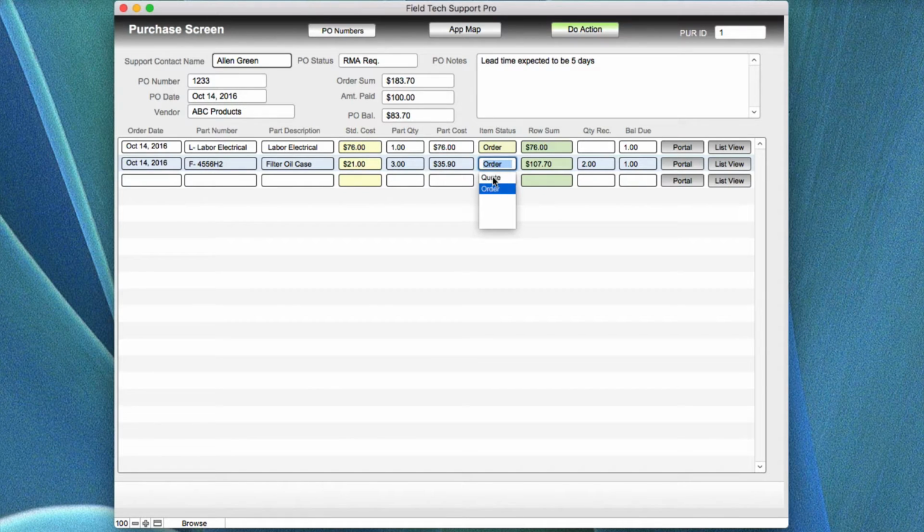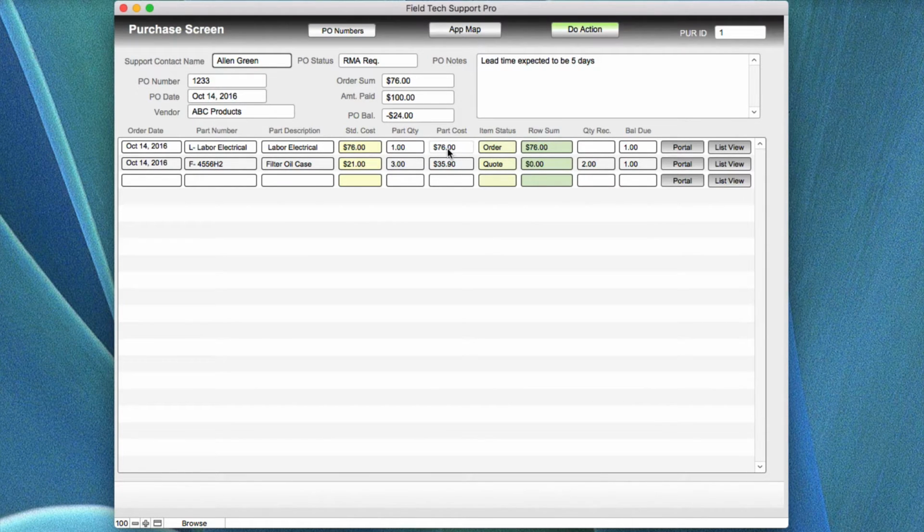So say, for example, you receive this as a quote. What I did when I triggered this and changed it is that it changed the price as well, because when you do a quote, it's going to nullify this until it becomes an actual order. You'll see now that the row total, even though it's 3 times 35, by making this a quote, is going to carry over 0, and you should not have any received at this time, so you'd back off the 2 as far as the item quantity received.